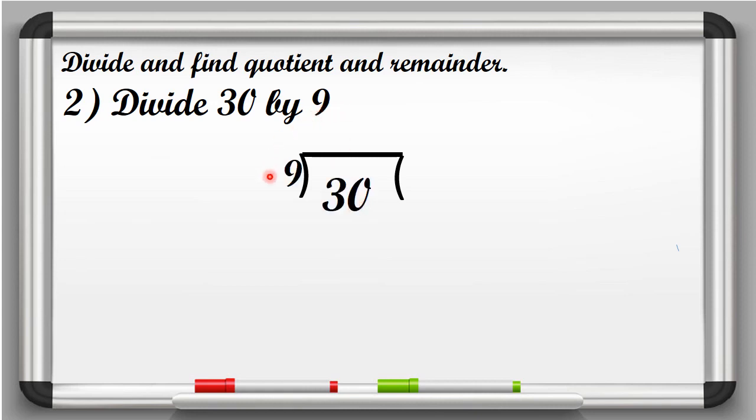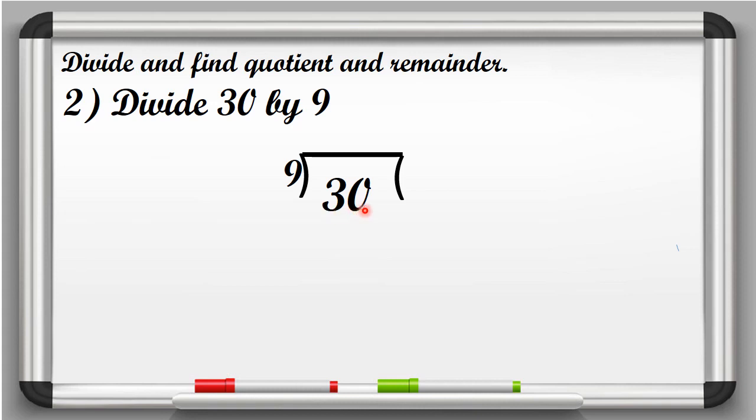Now here in this question we have to speak the table of 9, and we know that in the table of 9, 30 not comes. So what we will do, we have to write the table of 9 here at the side till we get the greater number than 30. हम तब तक लिखेंगे 9 की टेबल जब तक 30 से बड़ा नंबर नहीं आ जाता.